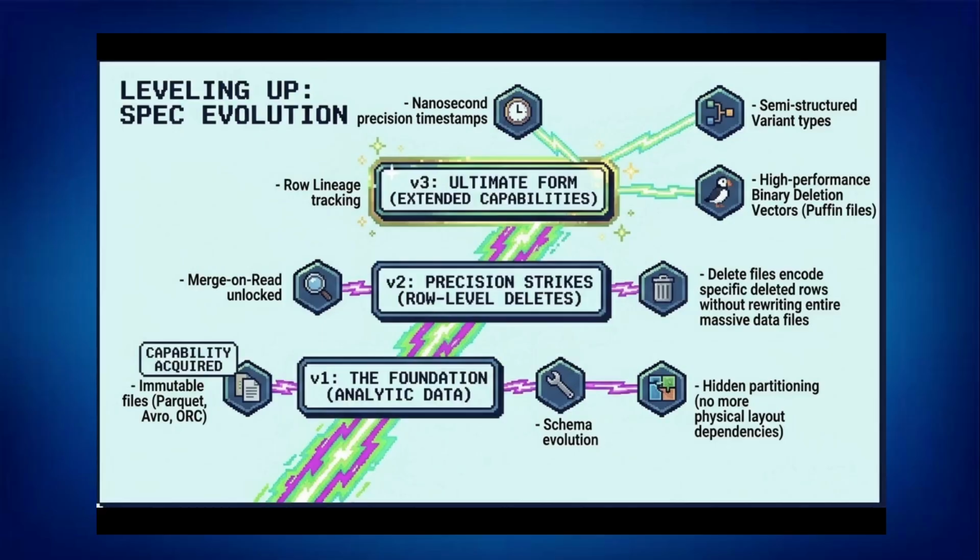So using a typical copy-on-write style of updating the table, which means if there's a file and I'm updating one record in a file of 10,000, I'm just going to rewrite the file with the update. So I'm rewriting all 10,000 records. That's copy-on-write. That's better because there's less work when you eventually read the table later. But again, you're writing a lot more data when you write to the table. And that was the only option in V1.